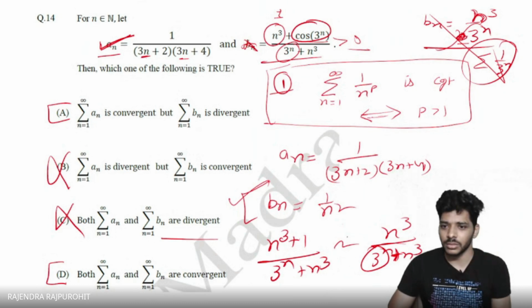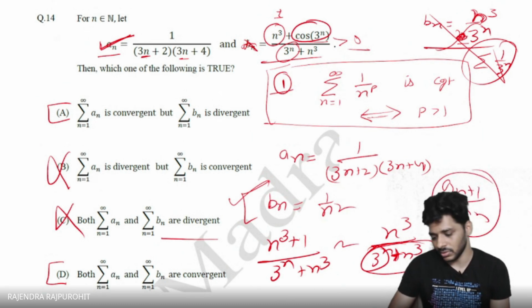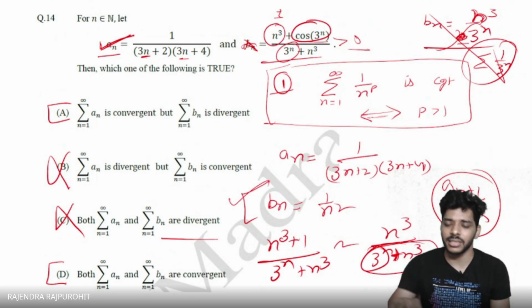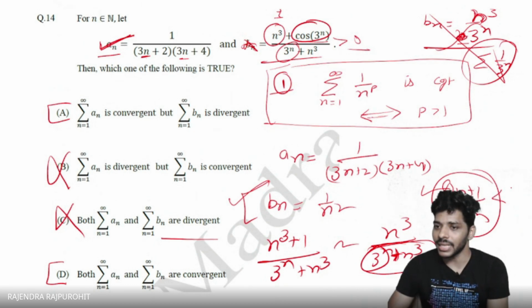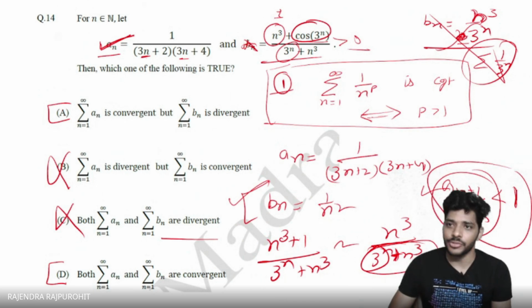So this is much larger than this, and you can use a ratio test to solve it, like a(n+1) upon a(n). If this gives you a limit, and if this is less than 1, then your series is convergent. That is called ratio test. I mean, this is called ratio test: if summation a(n) is a series of positive terms, and a(n+1) upon a(n) is giving you a limit which is less than 1, then your series is convergent.